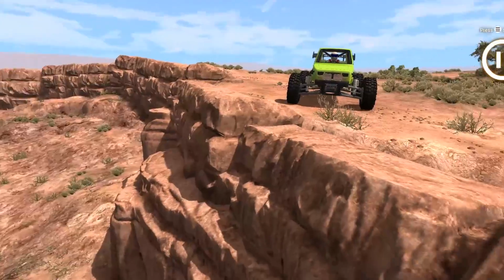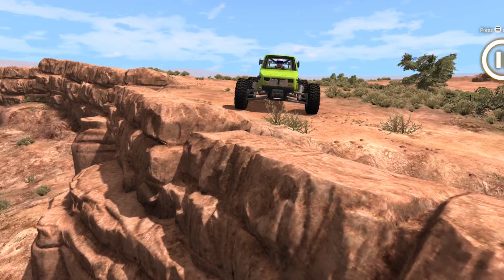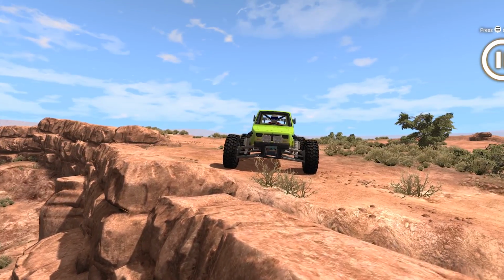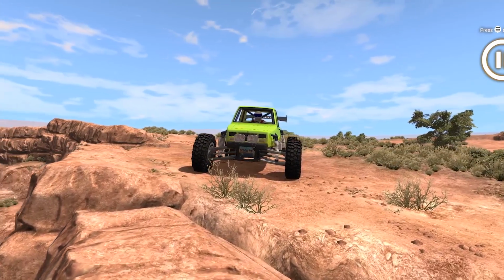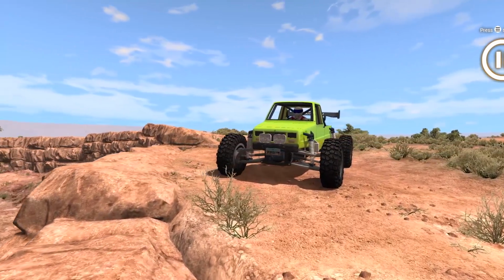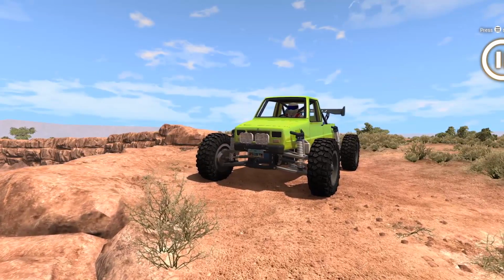To move around the camera like that, you can use the mouse, but I really prefer using the controller because you can finesse it a little bit more like this, and it'll turn a lot slower and look a lot less robotic, I would say.